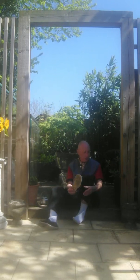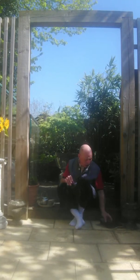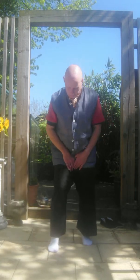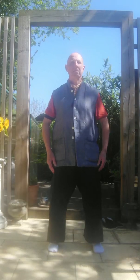I'm just going to set aside my slippers. I think because it helps to see how the sole of the foot meets the surface of the ground more clearly. So to take a stance where the feet are in parallel underneath the shoulders, and just to soften all the joints a little.